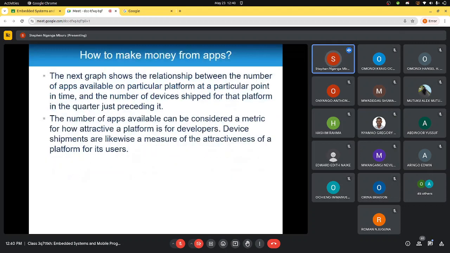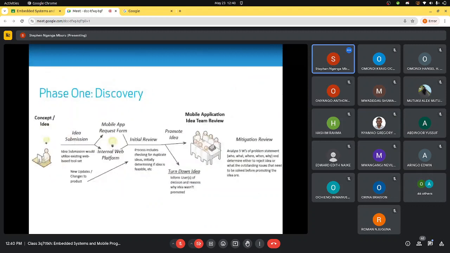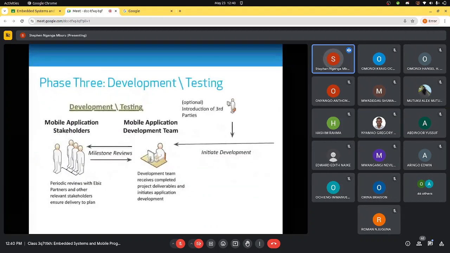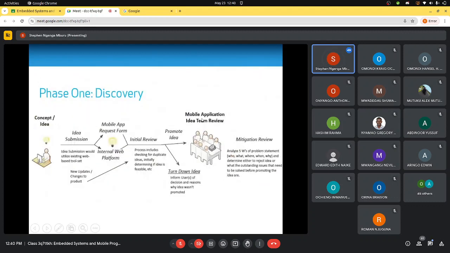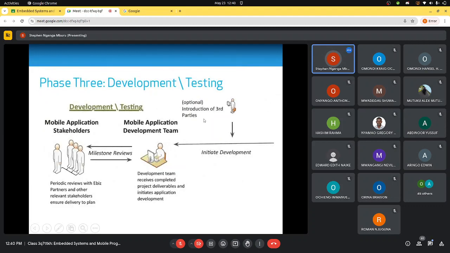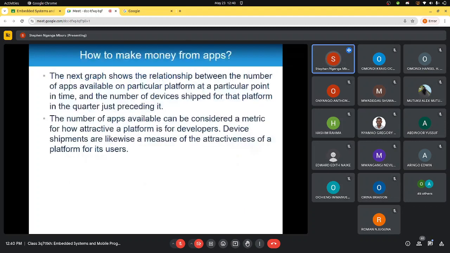When it comes to development and testing, you have to look at the best development tools. We have already looked at them, and we have agreed to use IntelliJ and Android Studio to start doing our development and testing of the application. The design can be high-end, or low fidelity or high fidelity, depending on what level of design you want. Then in terms of deployment, it's possible to look at the releases, the product release cycles, and publishing.